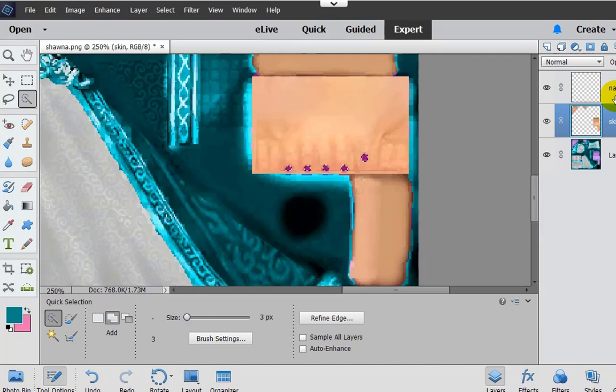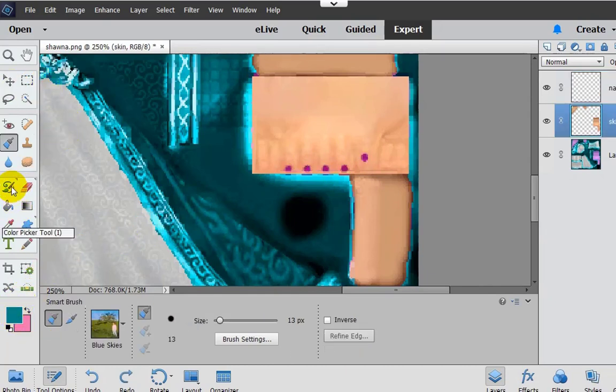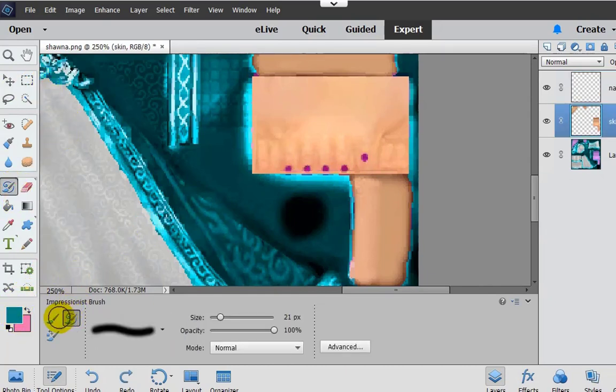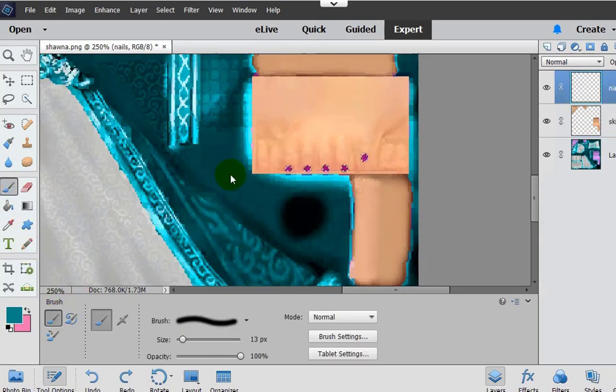So now I'm going to click on my nails, and my nails are still highlighted, and I'm going to choose my colors, this brush. Now let's swipe over it. Just swipe right over it. Easiest nail painting job any girl will ever do. Okay, I don't like the blue, or the teal. I wanted pink instead, and that's okay.